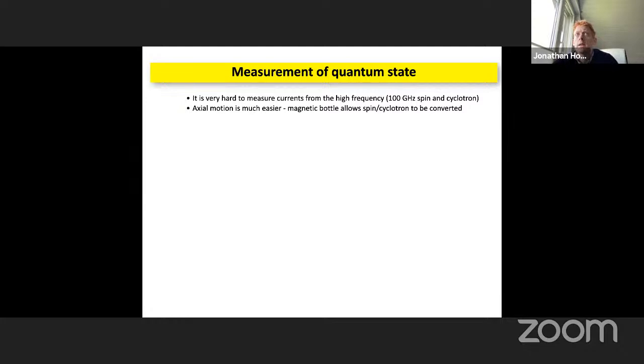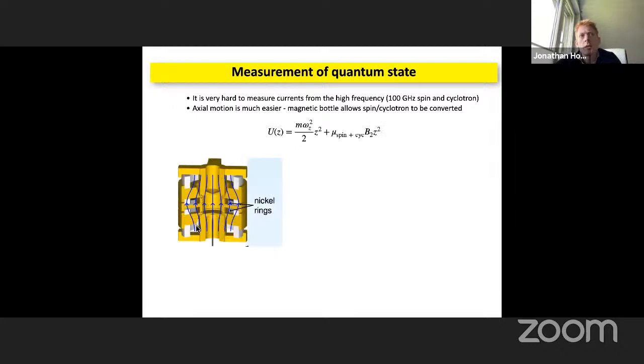So how is that measurement made? I told you that it has to be made by looking at axial motion. These electrons are read out by the currents that they induce in the surrounding trap volume. If you were to see one of these traps, it's a gold structure with segments along the magnetic field axis, which is vertical here. That produces the axial confinement, and the radial anti-confinement in the static potentials. To make measurements, they concentrate on the axial motion, which is at tens of megahertz, and it's much easier to see the currents because this motion is larger in amplitude.